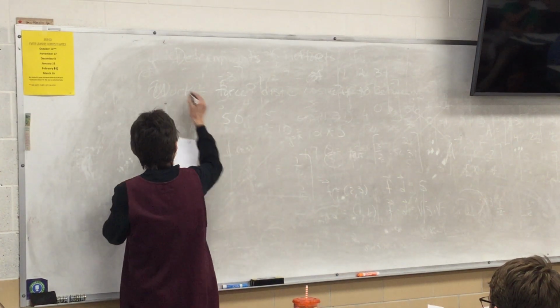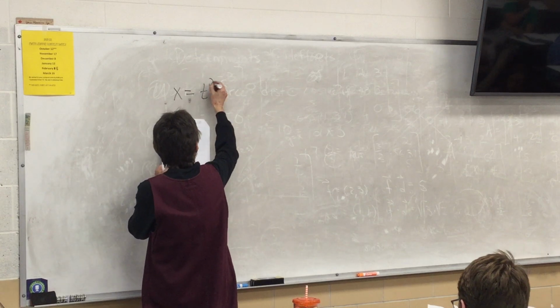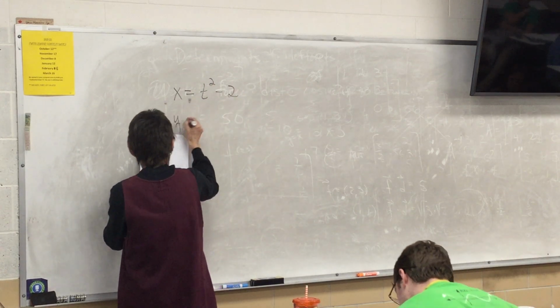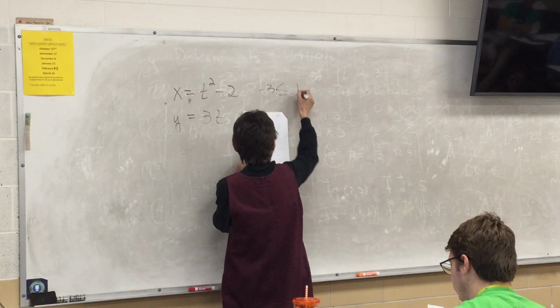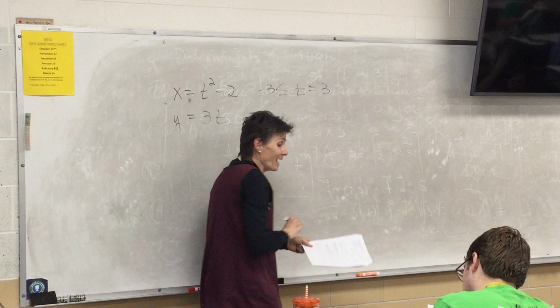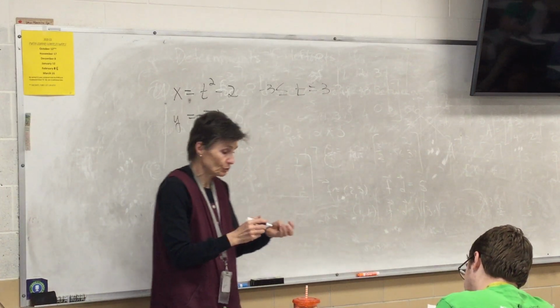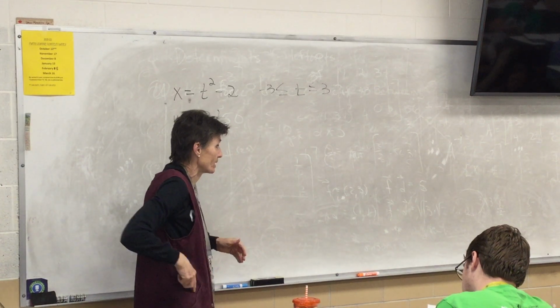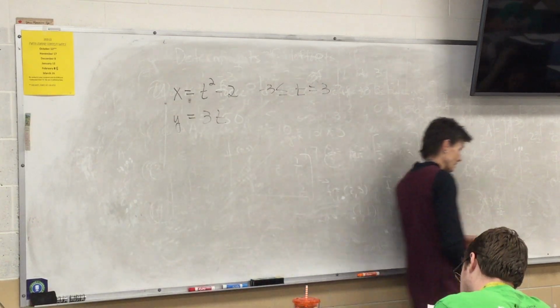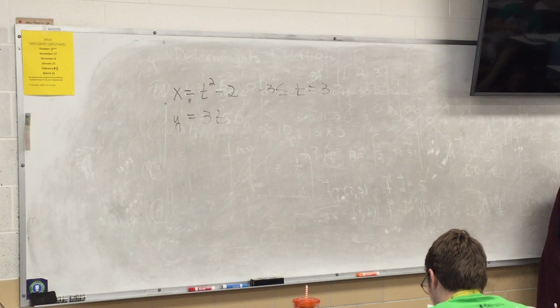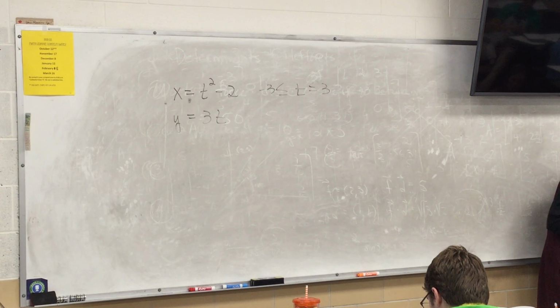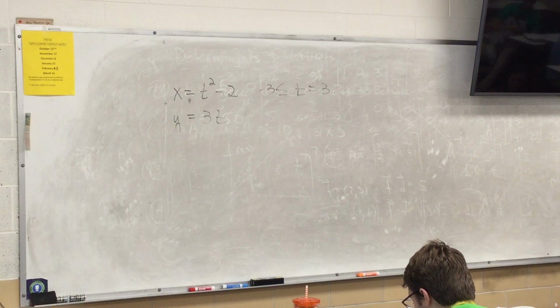So, number 1 says graph this from -3 to 3 by hand. Now our calculators will do this, and we will be doing them on our calculators. But right now it says graph by hand. Does anyone have a thought how we might approach this? We have some options. Let me think of a couple of options here.